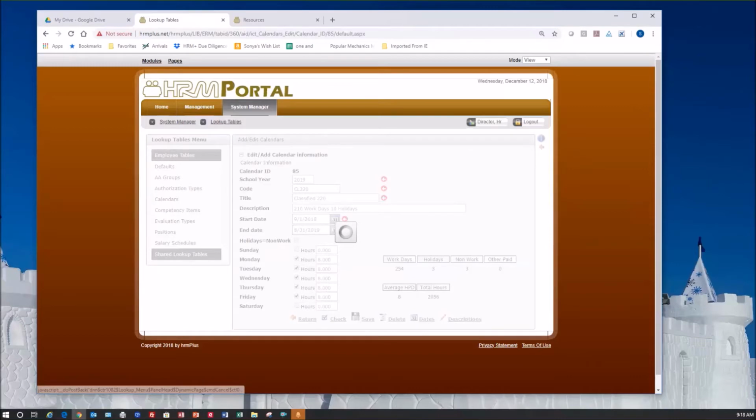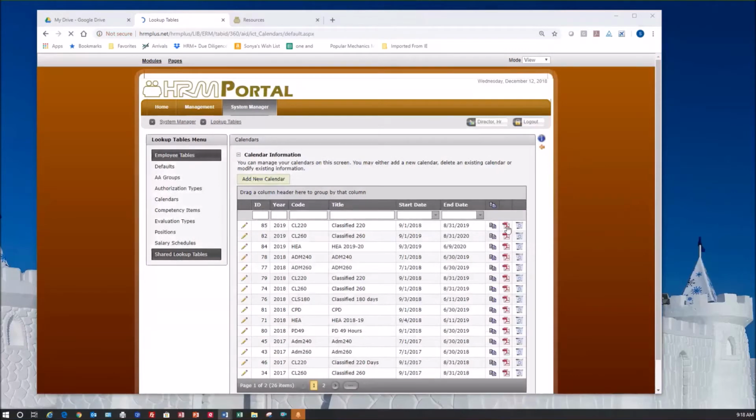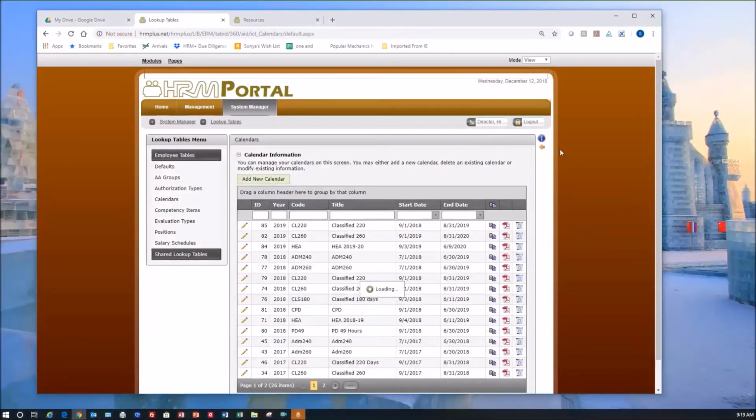When you're done, you can print your calendars by just clicking the little PDF button out here, and that'll print your calendar for you. Again, just a little note, anytime you do reports, watch for a pop-up blocker if it's the first time or you got a new computer or something like that, first-time user. You'll just have to clear them one time.